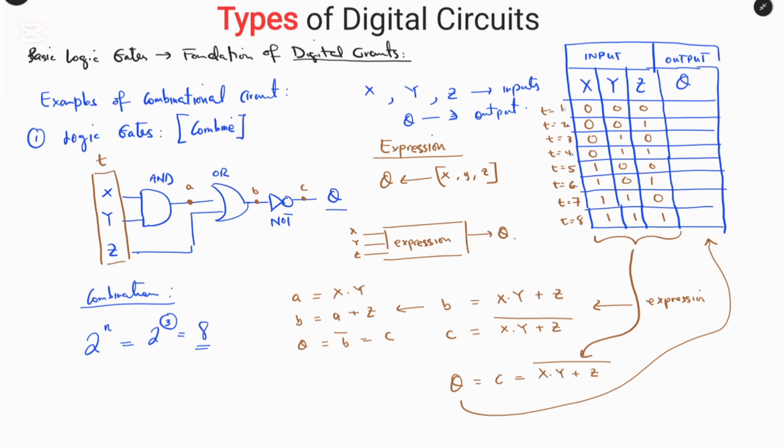So when the time changes from 1 to 2, we have changes in the input, and what will be the corresponding values of the output? At t equals 1, we will see what will happen to the output. When t equals 2, what will happen to the output values, all the way to t equals 8. When t equals 8, we will have these values, and at the same time we can see that the output changes based on the change in the input values. So there is no time delay. That is why we call it a combinational circuit.